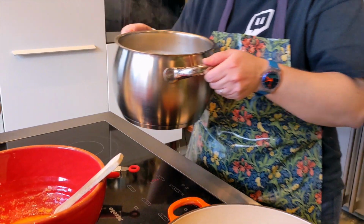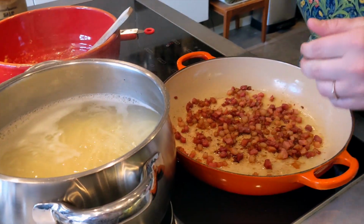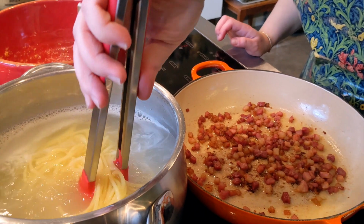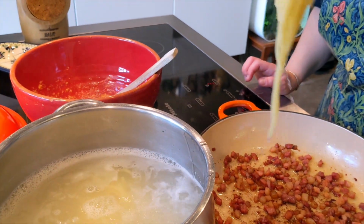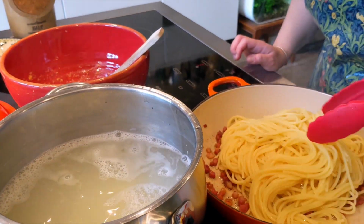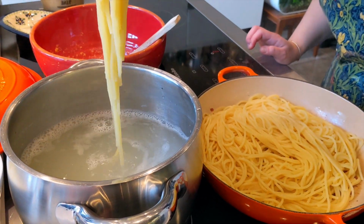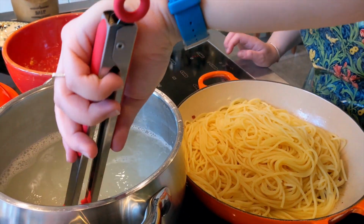So what I'm going to do is switch it off now and bring it close to my final location. And with some tongs, because I want the pasta water to be introduced, I'm going to transfer it into my beautiful pancetta. So bringing with me some of the pasta water, which is important. And we're keeping this pasta water for now because we might need more of it.